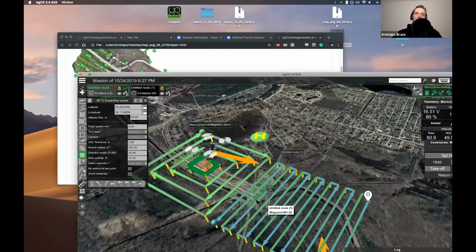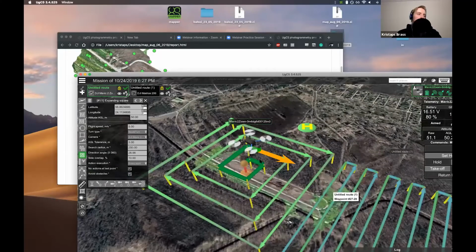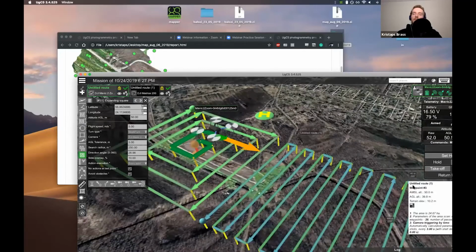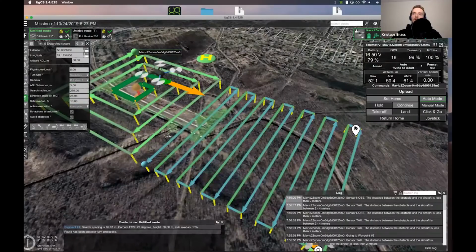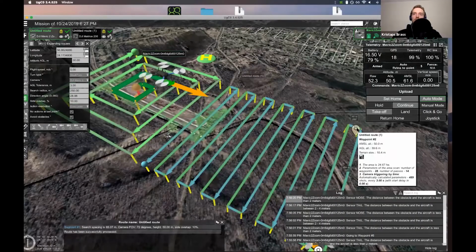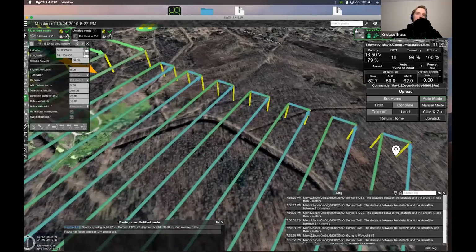I also demonstrated the feature of using place marks. If in your DJI drones app, UgCS for DJI, you click on the place mark button, which is the same as the photo button, if you have enabled it, that's going to place a place mark like so here. Then you're going to be able to see this image on your screen, as well as the coordinates. You can enlarge the image, and you can download it if necessary and give it to the other members of the search and rescue team.